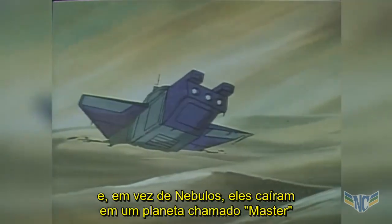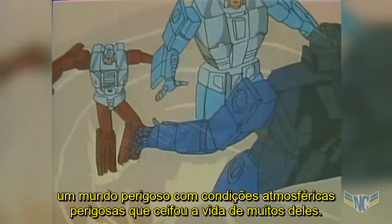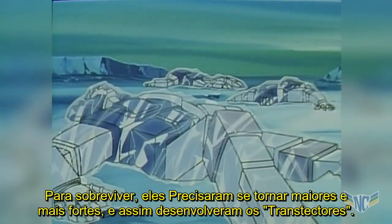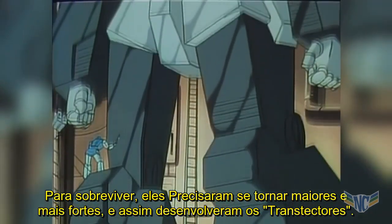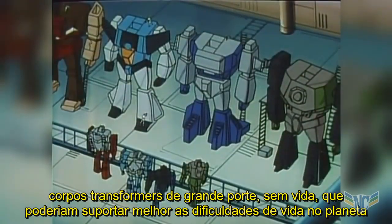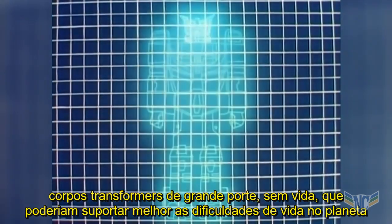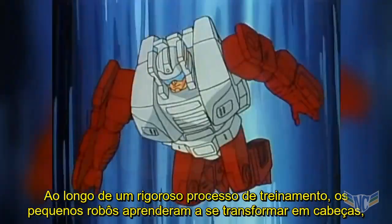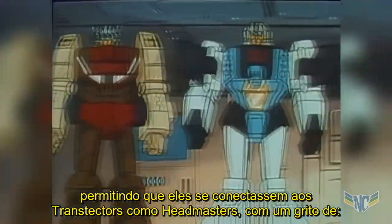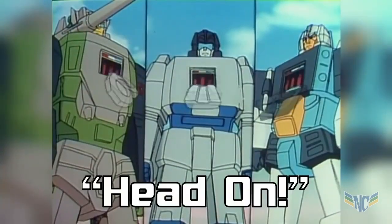And rather than Nebulos, they crashed on a planet named Master, a dangerous world of hazardous atmospheric conditions that claimed the lives of many of them. To survive, they needed to become bigger and stronger, and so developed Transtectors, lifeless, full-sized Transformer bodies that could better endure the hardships of life on the planet. Undergoing a rigorous training process, the little robots learned how to transform into heads, allowing them to connect to the Transtectors as headmasters with a cry of "Head-Bomb!"